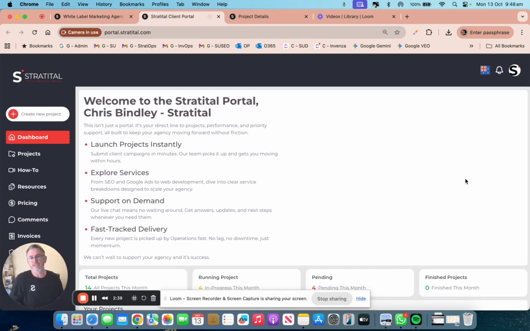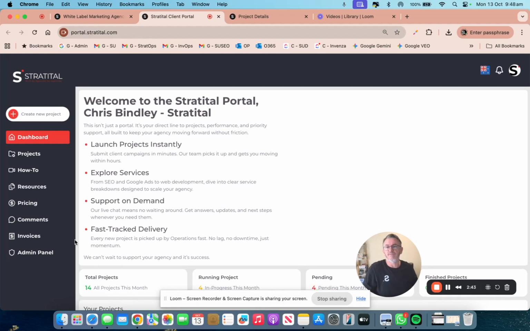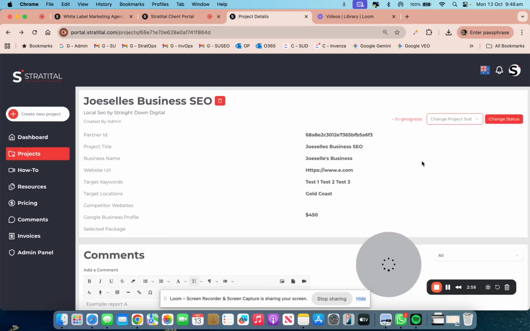I see a couple of extra things as a portal owner with things like the admin panel, but effectively you'll see other things coming soon as well. And the communications, or how it really works once you've created a project, is that we do all the communications of that project on that project. So an example of that is one that we just created for the tests here, and we named it as a reference point so you can see on your invoice how that relates back to their charging us.